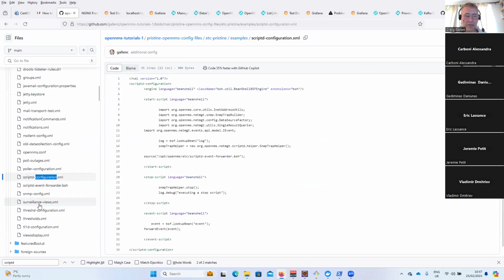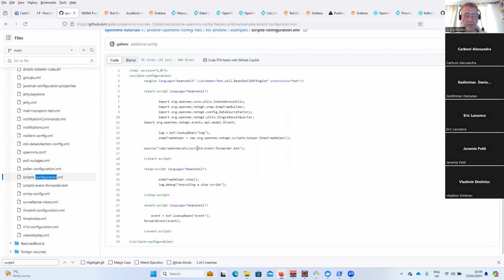So you can see the script configuration basically tells us what engine it's using, BeanShell. It tells us, at startup, these are the things you want to do. You want to basically load in the script itself. And then on event, every time you get an event, you want to run that particular procedure that's in your script. In this case, that procedure is going to send out a trap, but it could do anything you want. Okay, thank you.